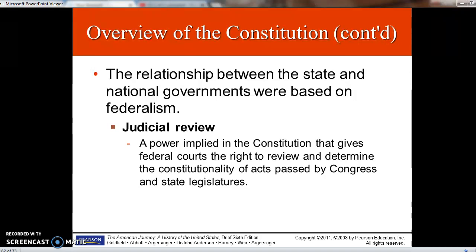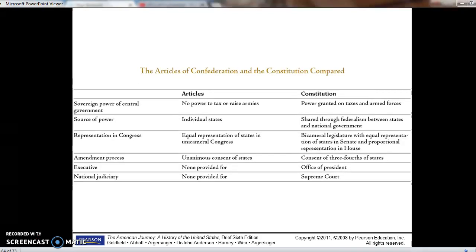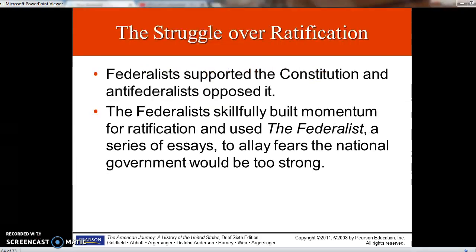So what the federal government is saying is, all right, there's a federal law out there, but we are going to kind of pull back and let the states choose what they want. Let the people choose. Okay? So very interesting argument with federalism. Chart differences between the Articles and the Constitution.